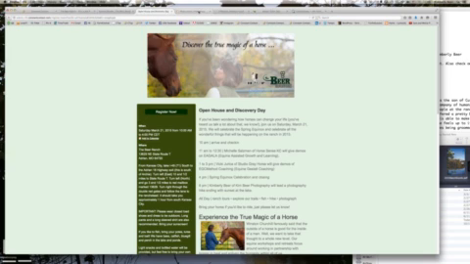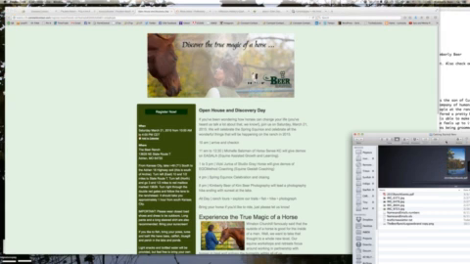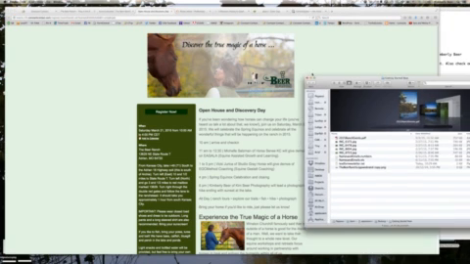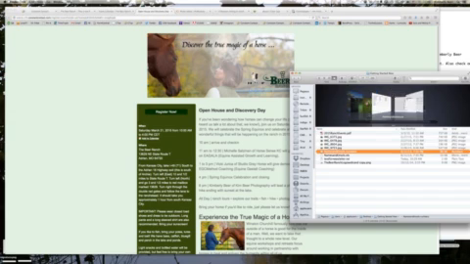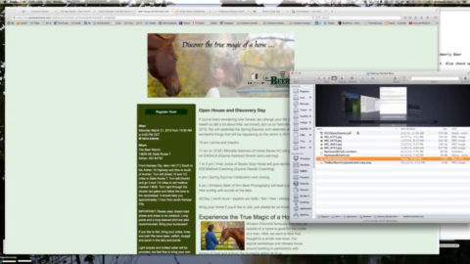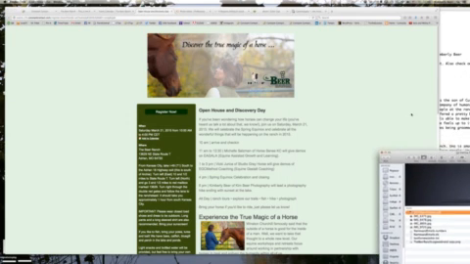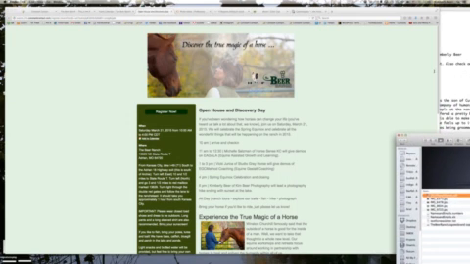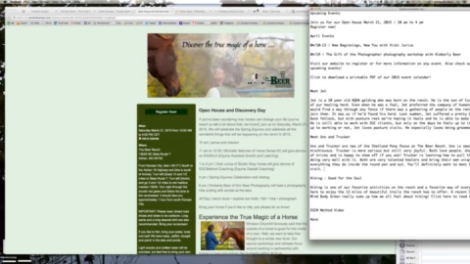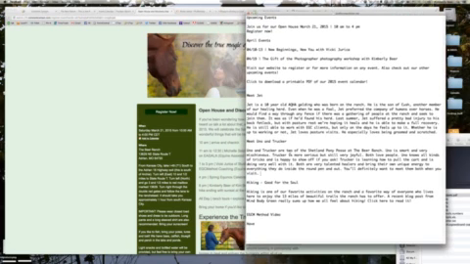And then we're going to look at how to build the header, how to build an email, how to build everything to go along with promoting this event. Before I get started, there are a couple of things that I have done. I have collected in a folder my photos and information and my contact list, which I'll go over a little bit more in depth as we go along. But I've collected those in a place on my computer where I can easily access them. And then I've also created some text that I've typed up in TextEdit.